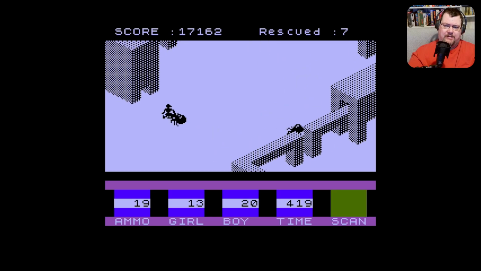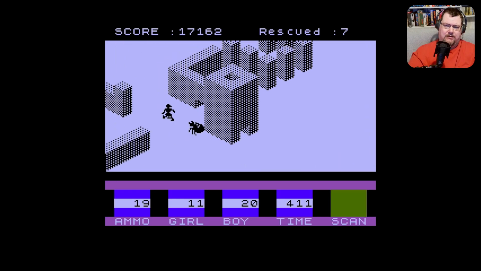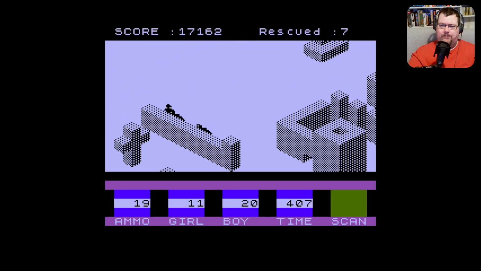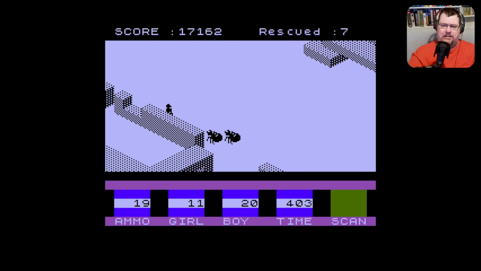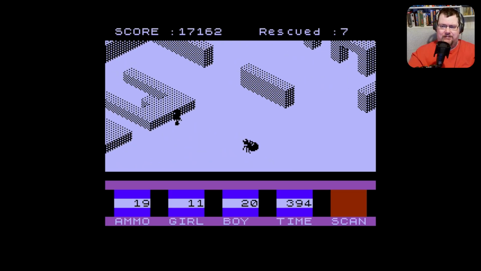And there are still aspects of it that I don't love. I don't love being swarmed by ants. Because it does still feel a bit like chance dealing with that.